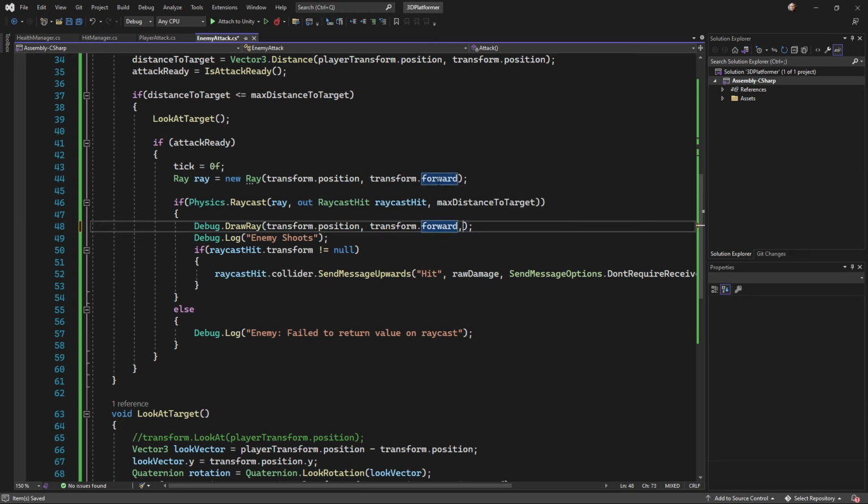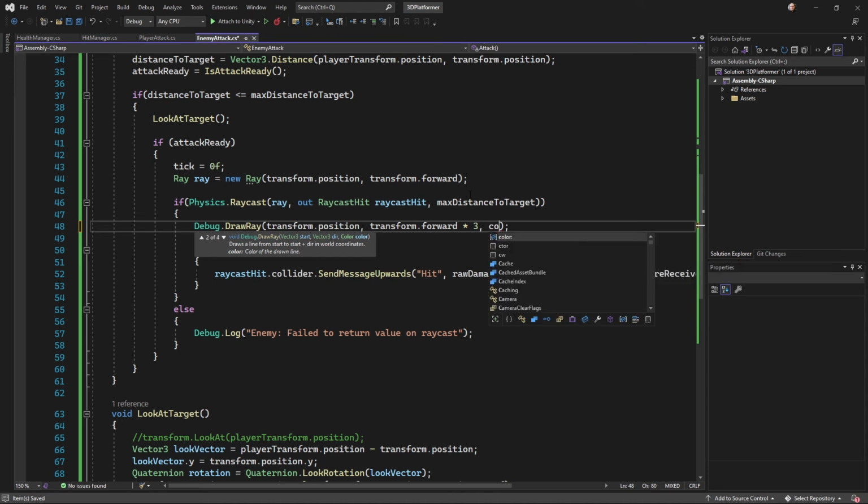I'm going to multiply the transform.forward, which will produce a value equal to 1 unit. So I'm going to multiply it by 3, just to give a bit of range to it. And I'm going to set a color to be Color.magenta. It just stands out like that.